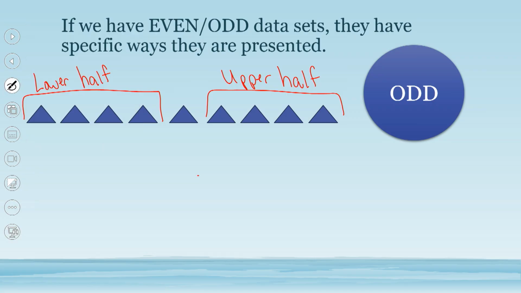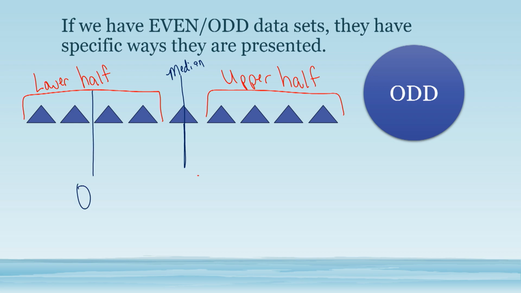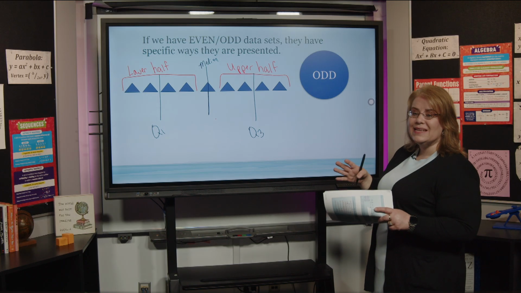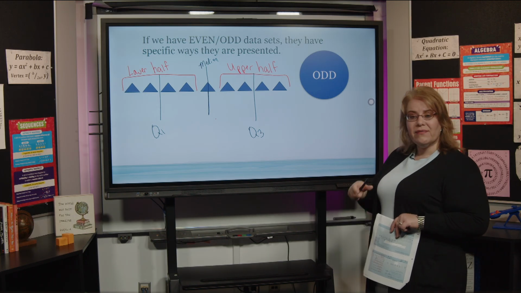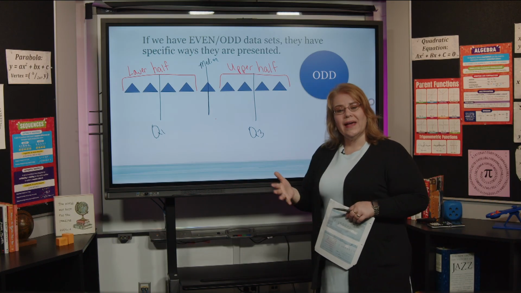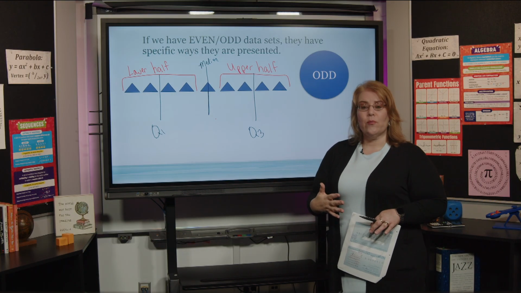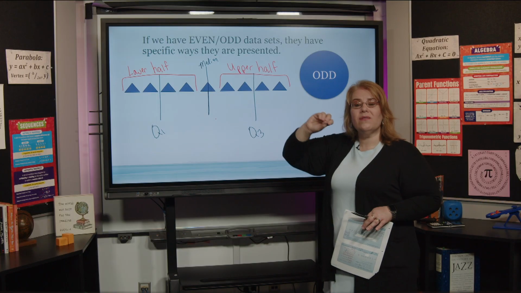Now I've got something in the middle. So I can say that this one right here is my median. It's in the exact middle. I don't have to get an average. Obviously, in the middle of this lower half would be my Q1, which is my lower quartile. The middle of my upper half would be my Q3, my upper quartile. So you're going to want to make sure that you're looking at these halves, how to find that Q1, how to find that Q3. Now, I know these are triangles, and it's a little bit different when we have numbers, but I did want you to see how it roughly looks.